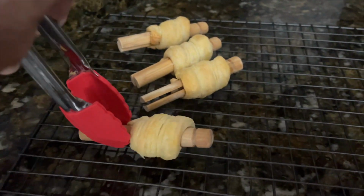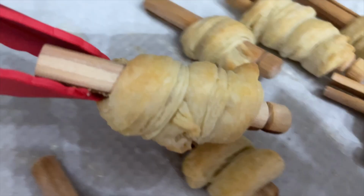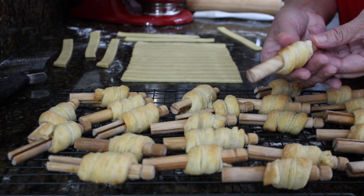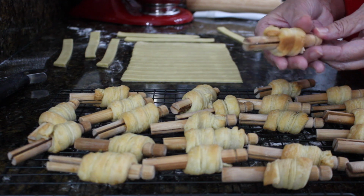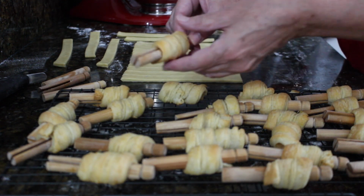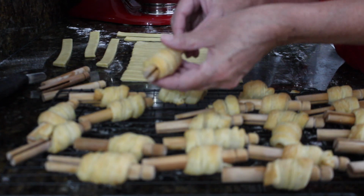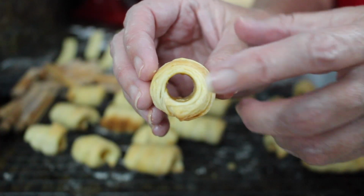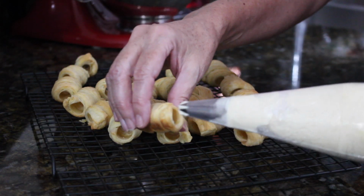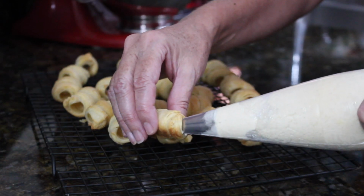Let them cool for a few minutes on a wire rack before carefully removing them from the clothespins. Now it's time to fill them with the frosting, and I just come in from both ends.